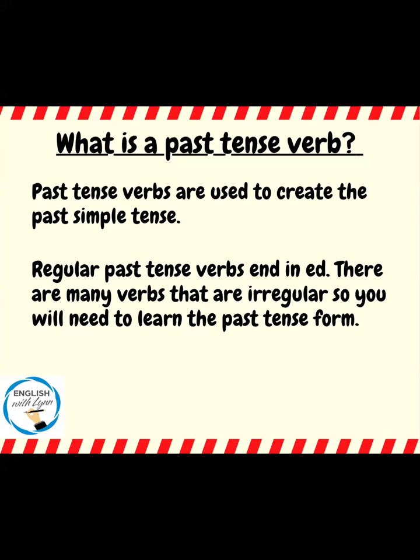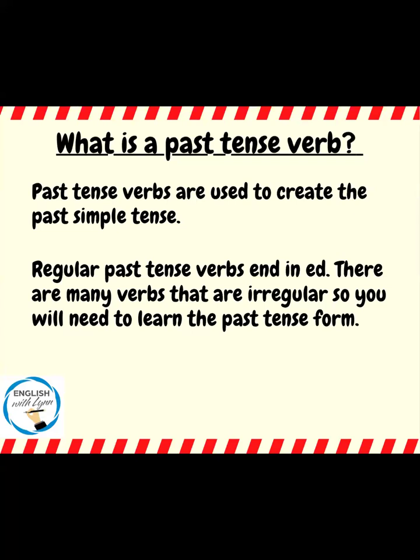And what that means is if the verb follows the rules, you just put ed on the end of it. So played, jumped, cooked. That is a regular verb, okay? And you just put ed on the end of them. If the verb is irregular, this is where things start getting tricky, because you just can't put ed on the end of it. So you can't say I eated, because that doesn't make sense. So the past tense verb for eat would be I ate, okay?